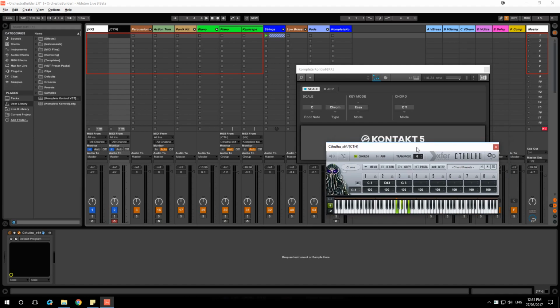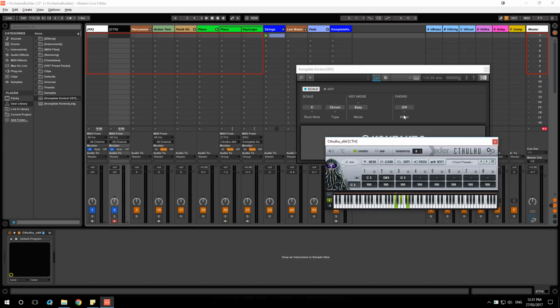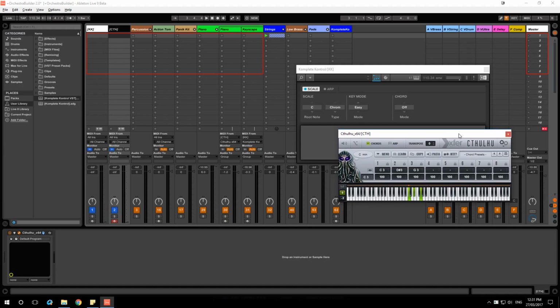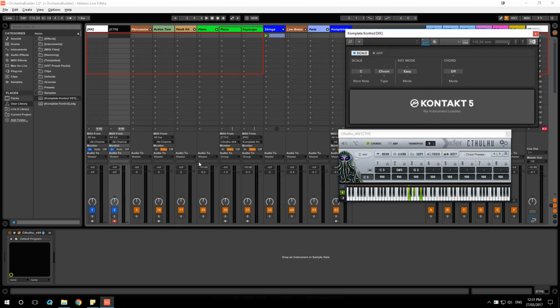I mean, this is like one of the kings of creating chords and arp progressions and things like that. So these are both very, very useful for coming up with ideas and triggering chords and things like that. And I can selectively use either one of these for any track, which I'll demonstrate very shortly.